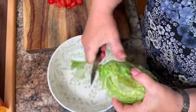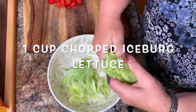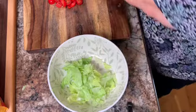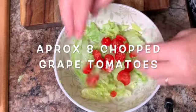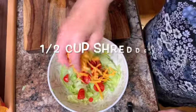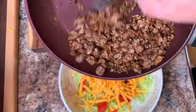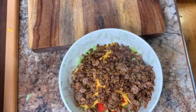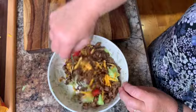Now then take a small salad bowl and add about a cup of chopped lettuce. And approximately 8 chopped grape tomatoes. And maybe about a half of a cup of shredded cheddar cheese. Now I'm adding the ground beef with the seasoning in it. And I'm just mixing that together a little bit.